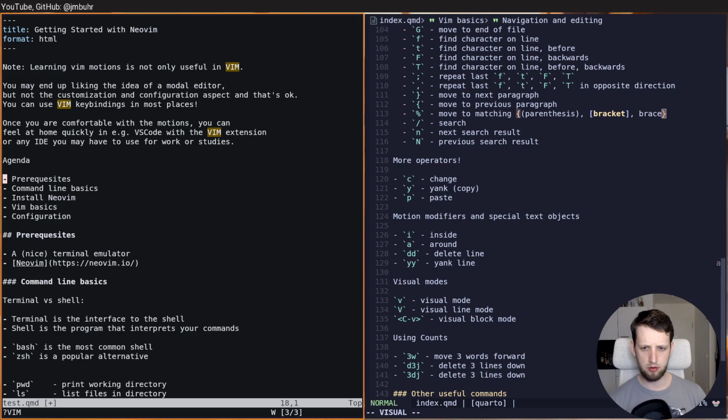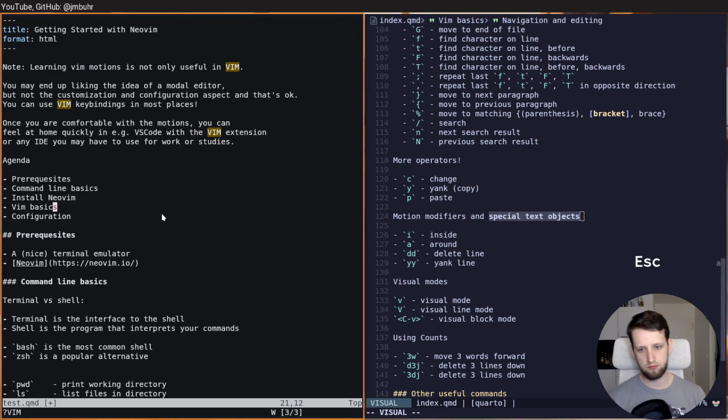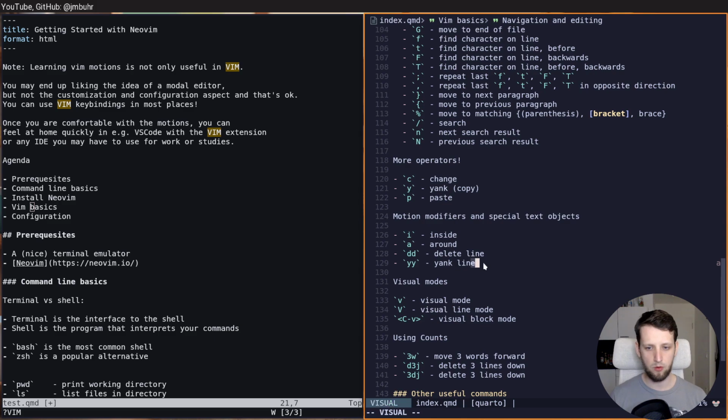Okay, now we come to one of my favorite operators, and that is c for change, in combination with some special text objects. Text objects are stuff we previously talked about, like words, for example, but it can also be paragraphs, or sentences. All these have a representation, so we can talk to Vim or Neovim about these things, which is really handy. And it becomes natural quite fast. You just need to give it a go.